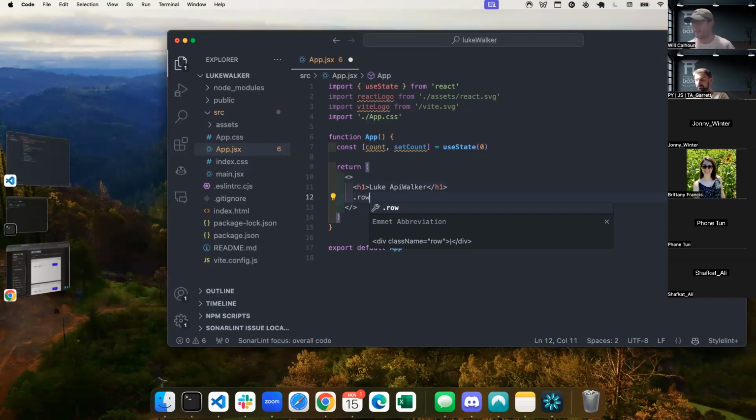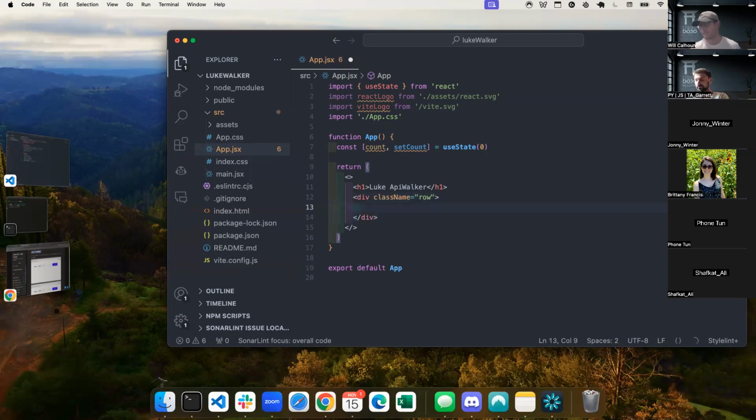If I just say dot and then a class name, that's going to by default attach it to a div. But I could say h2 dot row, and that's going to attach the class of row to an h2 element. So if I say dot row, that's a div, and it's automatically going to give me a div with a class name, because it's JSX, it already knows, with a class name of row. Perfect.